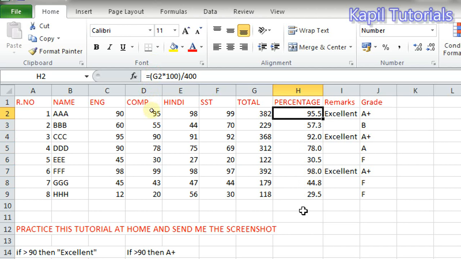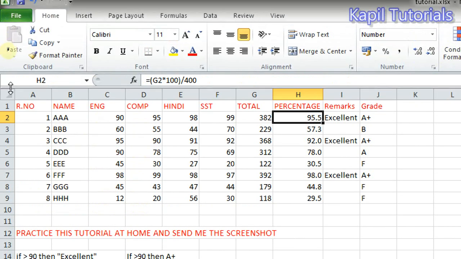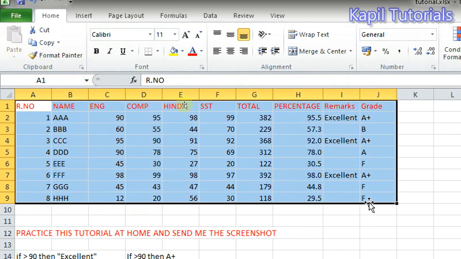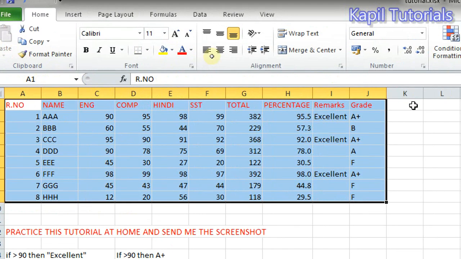So it's very simple. Today I'll be teaching you how to do the sorting. So how to do that? How to do the sorting? You will first select the data, okay, and then you will go to this Data tab.